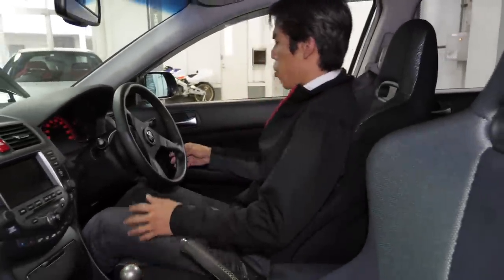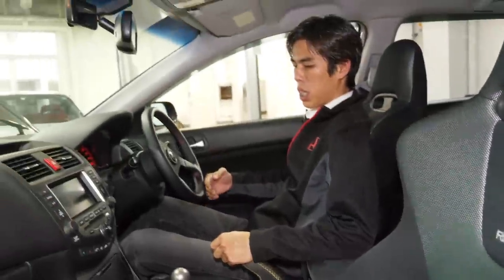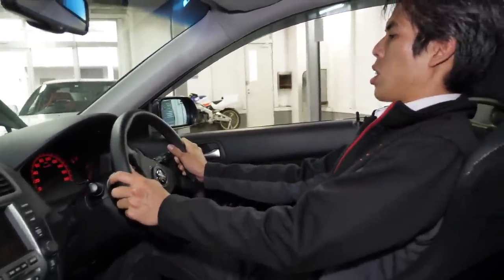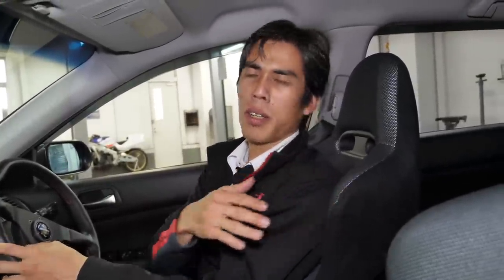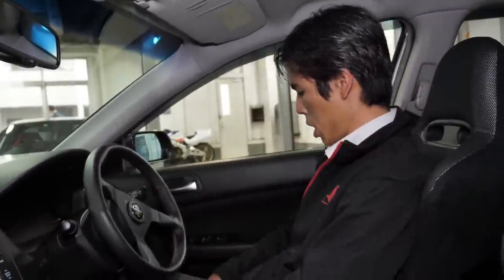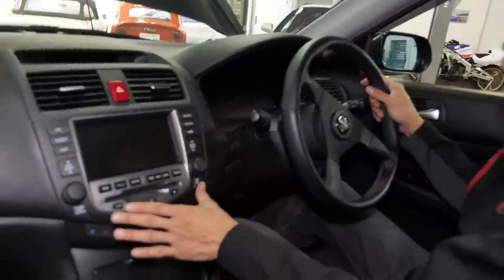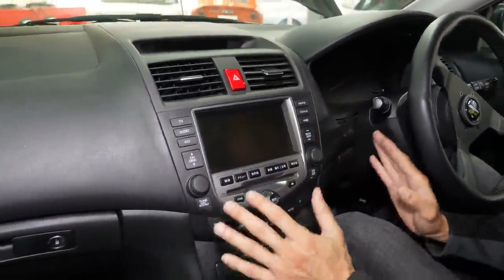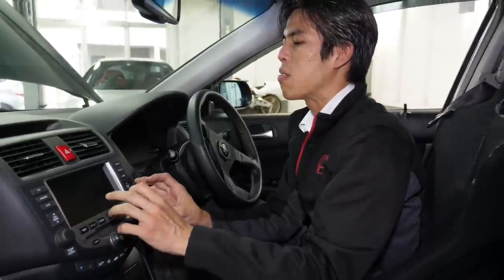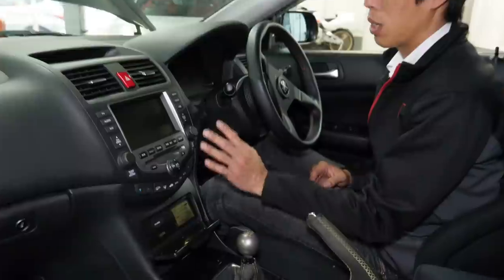In the front, there are Recaro SPJ seats, which are exactly the same design as the previous CL1 model — and also incidentally the same as the EVO 5 and 6. Compared to the SR3 and SR4 series, the side shoulder support is a little bit softer here. But because this is designed more for sports cruising, it's actually far more comfortable with the lumbar support. The dashboard is very nicely laid out. This is the JDM Honda Premium Navi sound system. The only bad thing about the CL7 generation is you had either this integrated into the dashboard, or a cassette player — there was no option to fit a standard 2DIN navigation system without buying another kit.